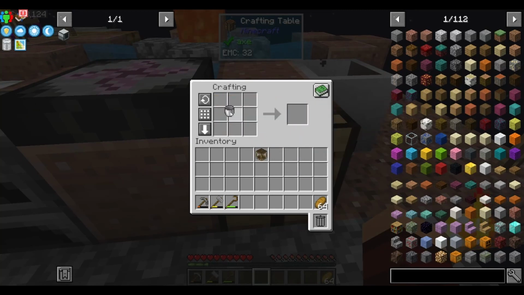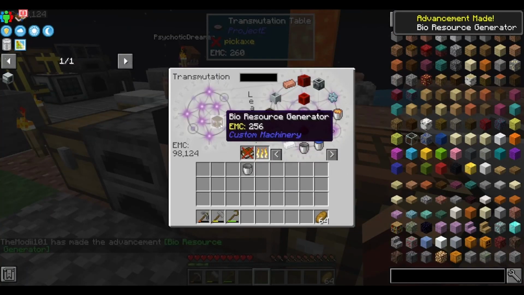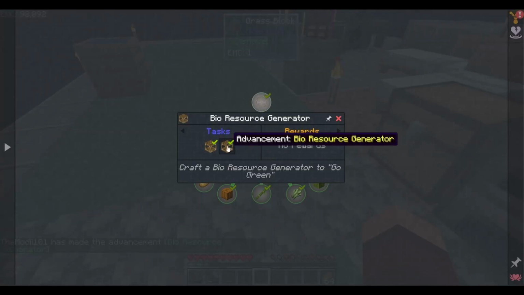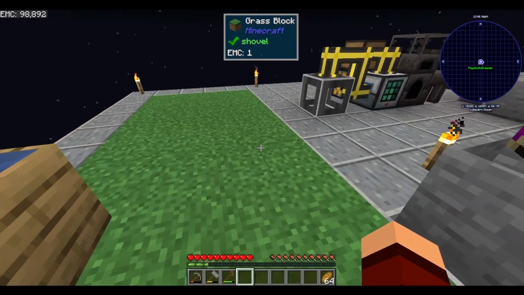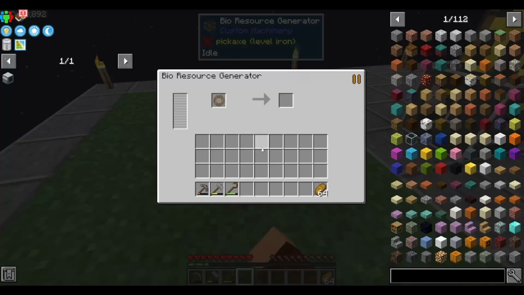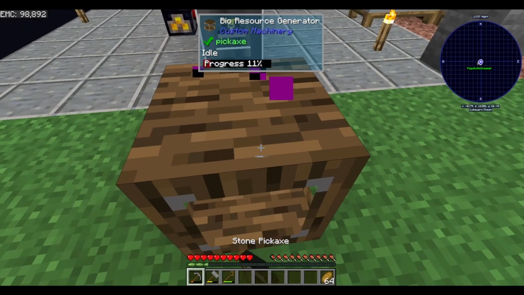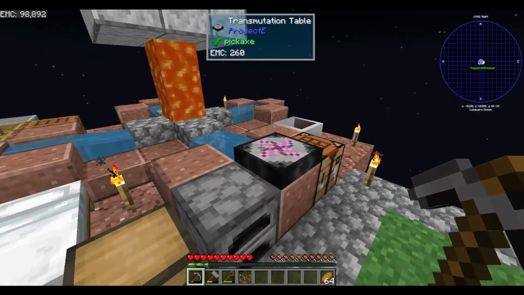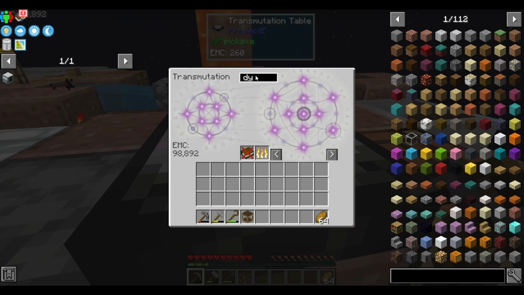All right, so there's that guy, and I'm guessing he has EMC. He does. And then the advanced one. It does let me click on it. Well, how do I make this? That's the advancement you would have gotten for making it. Oh, I thought it was... okay. See how it says advancement? Words are Bioresource generator. All right, so this guy needs power. Unlike the other one. I can get another generator, or dynamo.